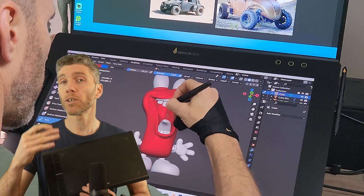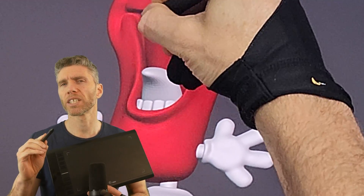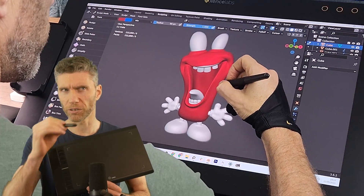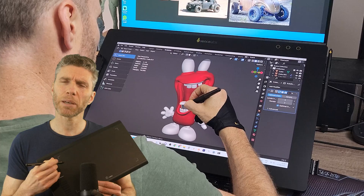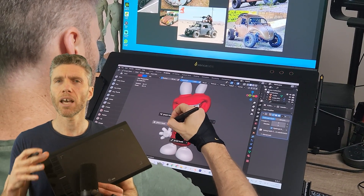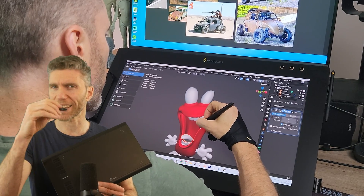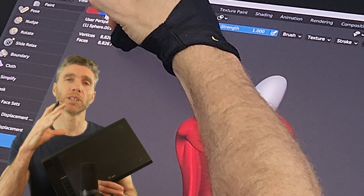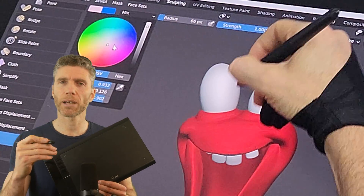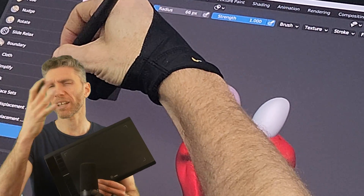The next input device I want to mention is the drawing tablet. You draw on it and that moves your mouse across the screen, and you can also get display tablets where you draw directly on the screen, which are even better. Personally I would only use them for drawing programs, photo manipulation such as Photoshop, or specific areas within a 3D program such as sculpting or texture painting. I've seen people attempt to use these instead of a mouse while modelling and I really don't think that's effective — I'd rather use the mouse for modelling in Blender or Maya and jump to the drawing tablet for sculpting or texture painting, where it's absolutely essential.